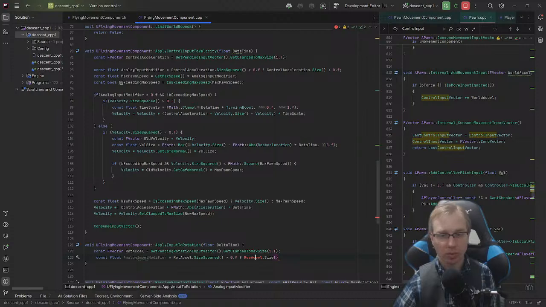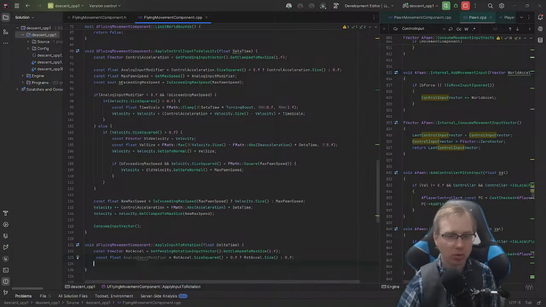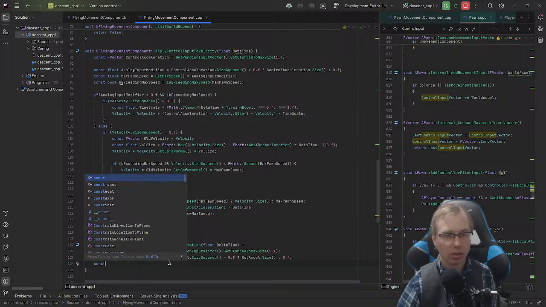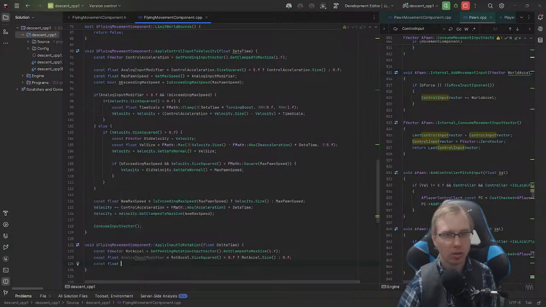Oops, spelled that wrong. If we are less than 1, I'm not sure how that's possible, then the input is 0. Max pawn speed.